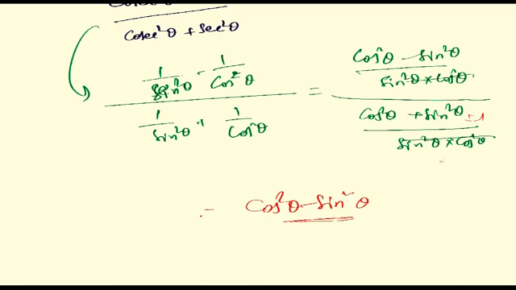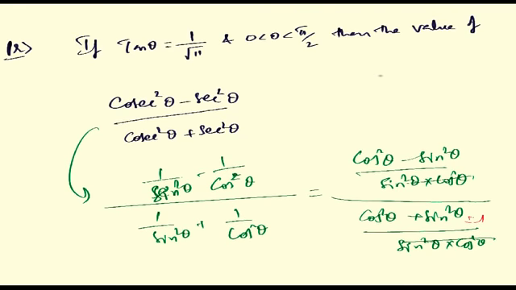So how to find this value? Just now we have seen how to find the value. So you go for tan theta is equal to 1 by root 11. So you try to go for a right angle triangle. The right angle triangle is like this. So tan theta is nothing but 1 by root 11. So you need to find this thing. The hypotenuse square is nothing but the square of 1 plus the square of root 11. So that is 12. So hypotenuse is nothing but root 12. So this is how you got the values.